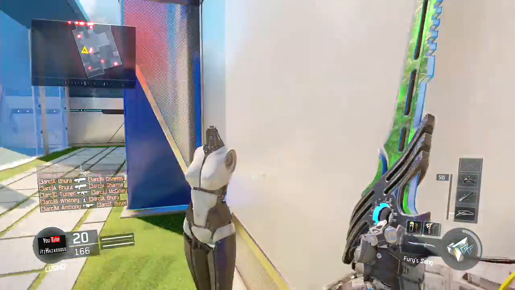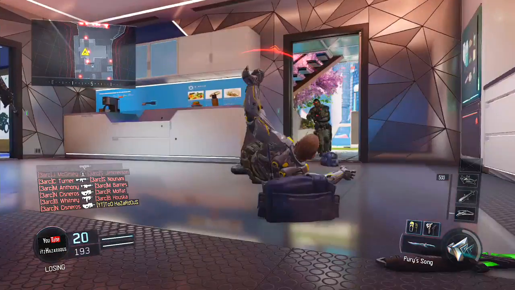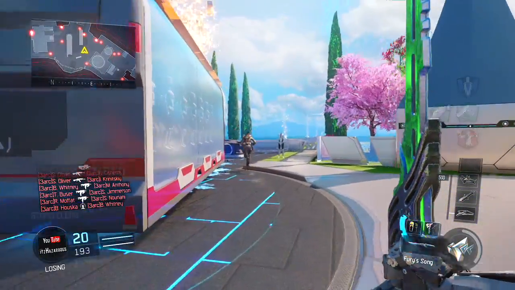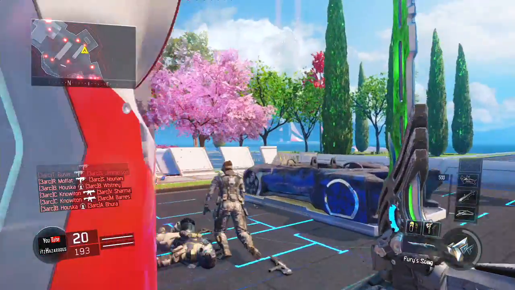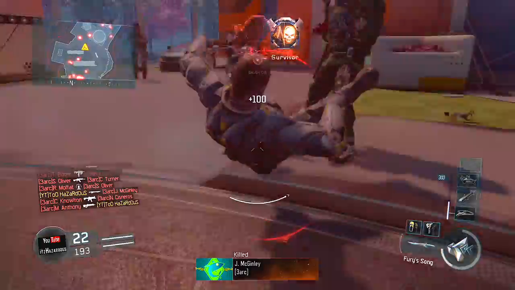So in this video, I am showing you guys the Fury Song Samurai Sword, the medieval broadsword that is a new weapon in the Black Ops 3 Black Market update for the Awakening DLC. Now, this weapon, honestly, I thought it would be my favorite, but it's probably my least favorite just in the fact that the weapon really isn't that good in my opinion.